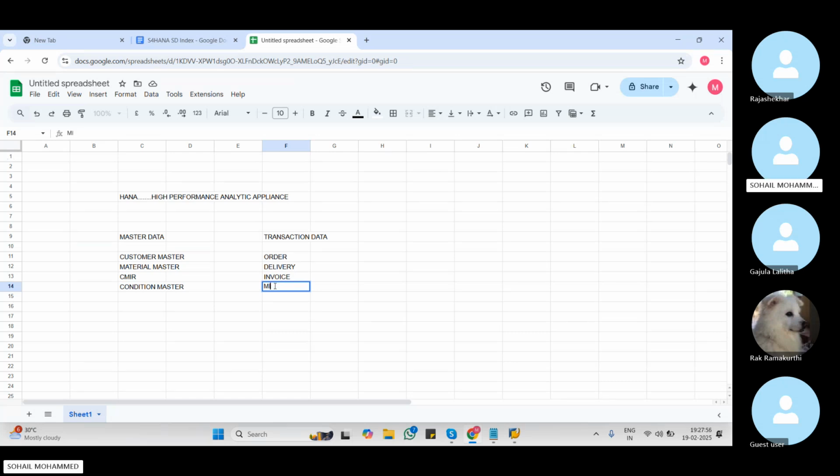And then MyGo and MyRo, which we use in the third party, right? Will you all understand what is meant by MyGo and MyRo in S4HANA? Because we don't use MyGo and MyRo in ECC, right? So these are all transaction data. Whatever data we are creating may be master data or transaction data.